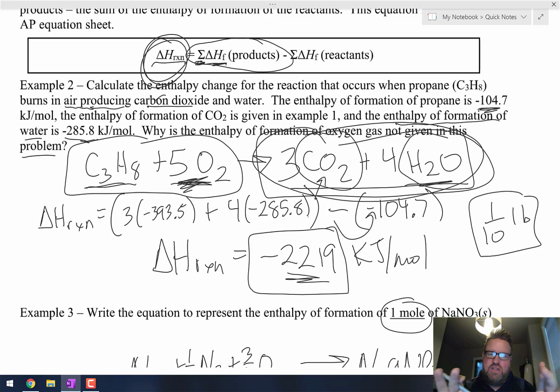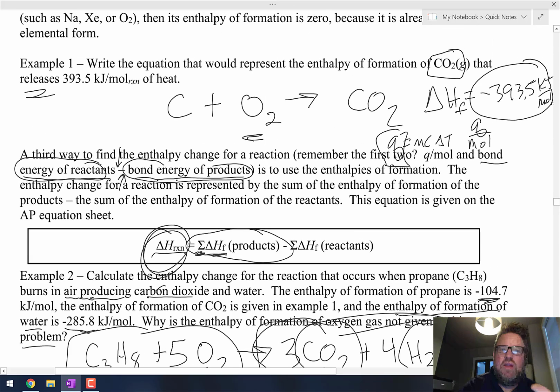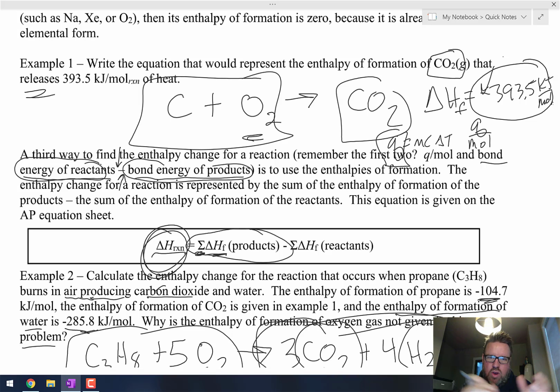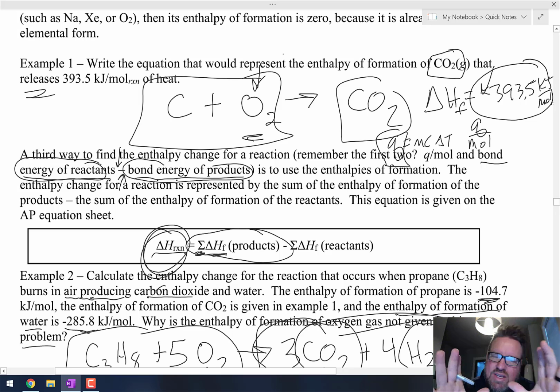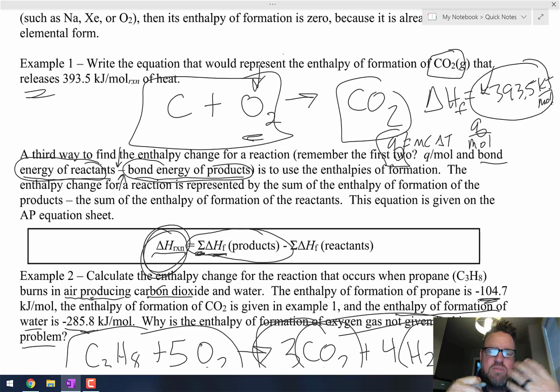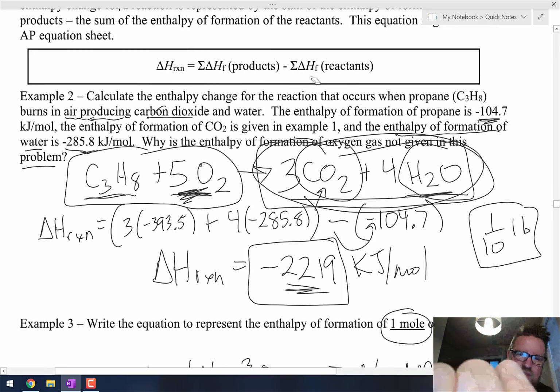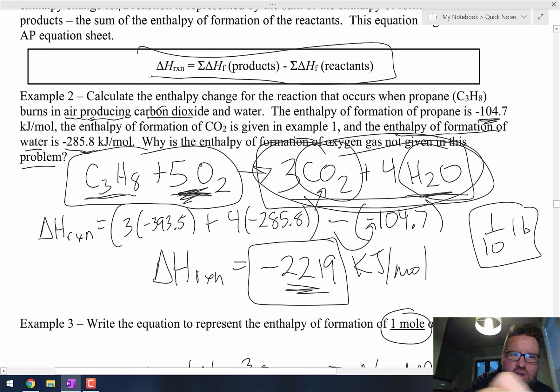Okay, so that's enthalpies of formation. So enthalpies of formation, again, is when you form something from its elements. Okay, and typically it's an exothermic process because it basically is a synthesis reaction. You're really not breaking bonds, even though in this case, right here, you've got to break that bond between oxygen. Typically, and that's why I say typically, it is an exothermic process because most of the time it is just a synthesis reaction. Okay, and then you can use those enthalpies of formation, which again, this equation here is given on the equation sheet.